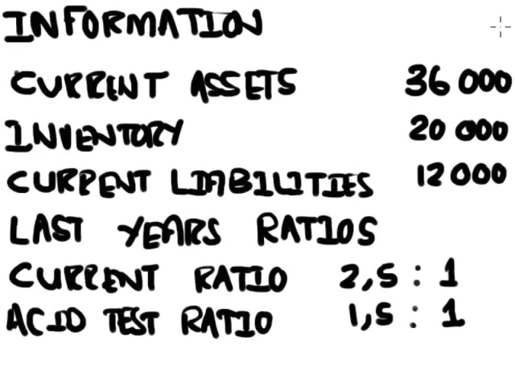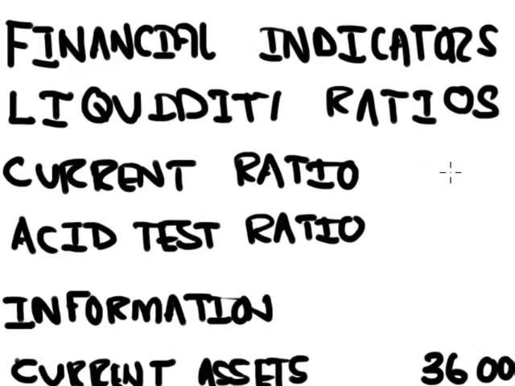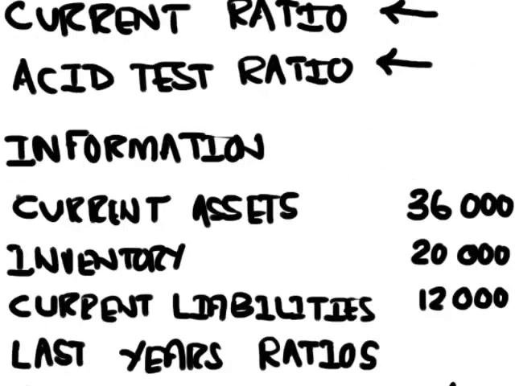Welcome, grade 10s. You are with Ashraf Patel, and we are dealing with the section on the financial indicators, remembering that our emphasis in this lesson is on the liquidity ratios. The liquidity ratios that we have dealt with to date would be the current ratio and the acid test ratio. Let us look at the information that we have.